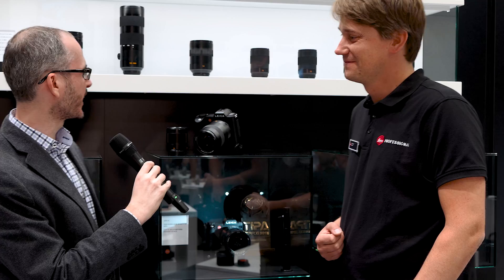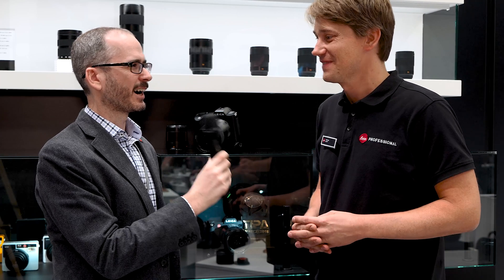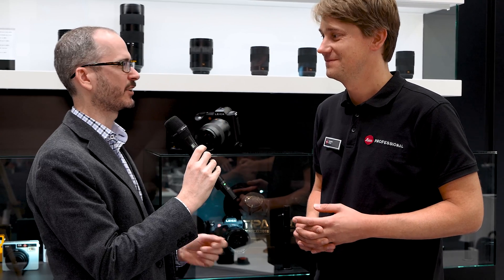I wouldn't say equivalent because the look will be new. It is something you haven't seen before. I'm so excited — I would love to show some proof, but we have to wait until we get a go from our development team. In terms of optical performance, when we look at lenses like the 50mm Apo Summicron for the M system or any of the legendary M lenses — the 50mm Apo was definitely one important step in the development of those new lenses. We started with that and always moved higher and higher. It's a step-by-step progression where these very little steps add up to quite a lot in the end, and that's what we're going to see with these lenses.